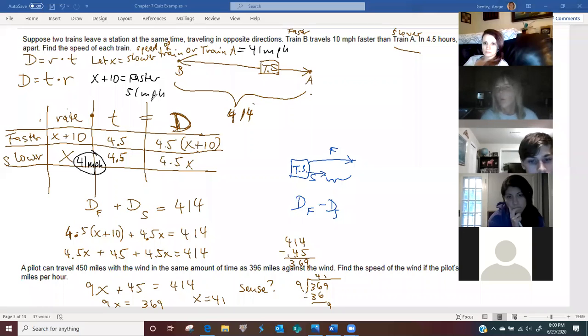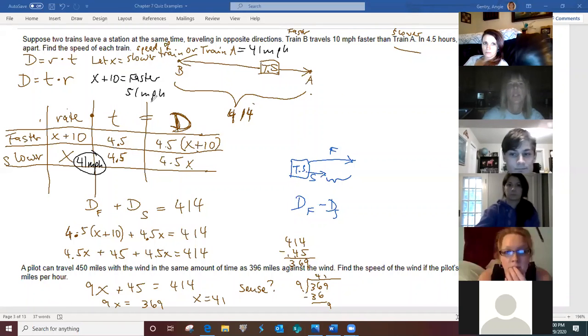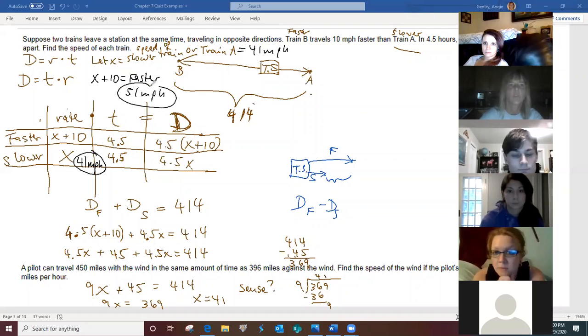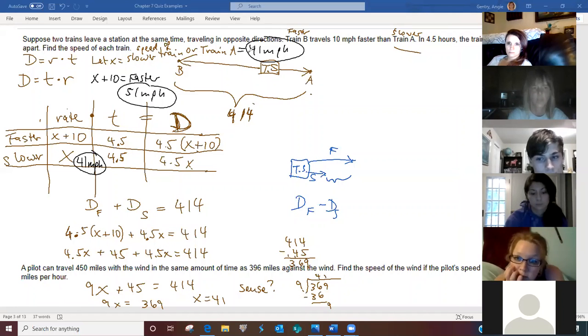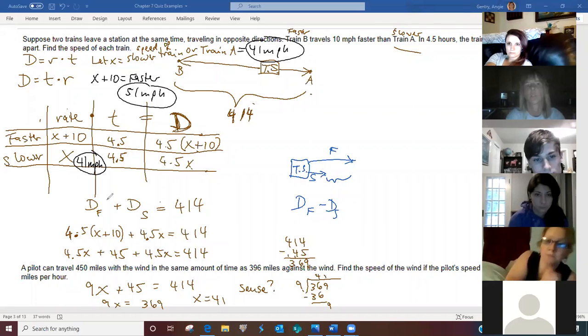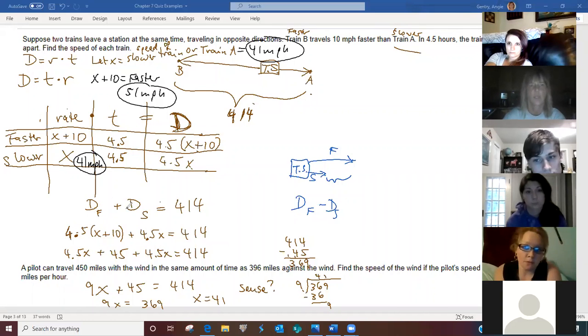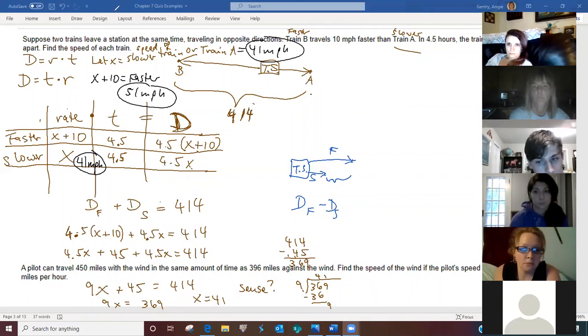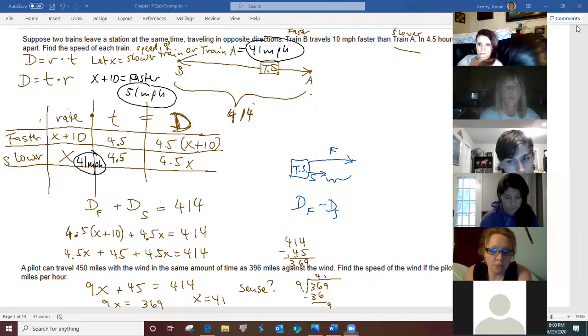So, how are we doing? Horrible? No, is that the final answer? Yeah, the speed of each train? Okay. Yeah, right? So you have this one and this one. Yes. Now let's do another one. Now they shift a little, but this little table here always works. And then sometimes it turns into something like this, and sometimes it turns into a proportion. So let's go to another one.